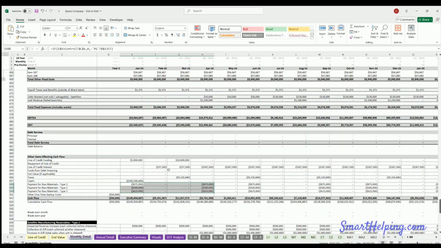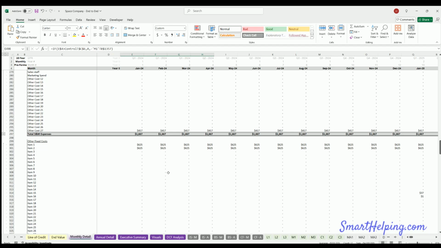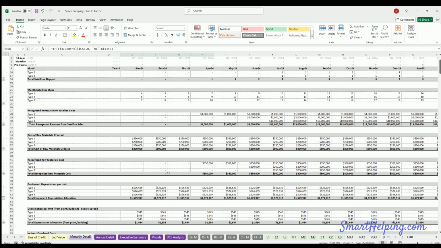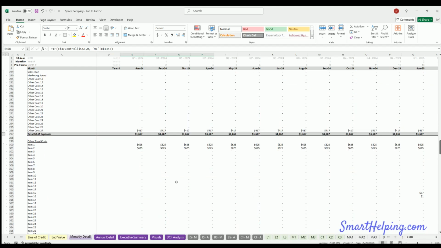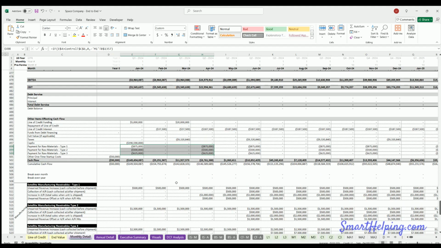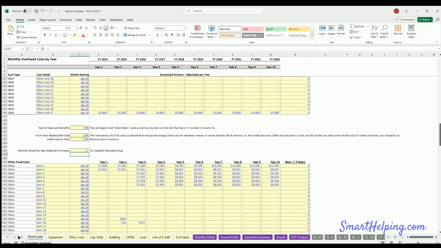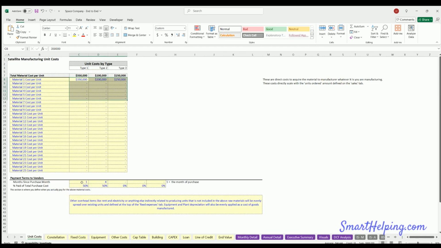So if we go up here to our purchases, well, no, actually, if you want to see the actual difference, you'd have to put this at 100% up front.